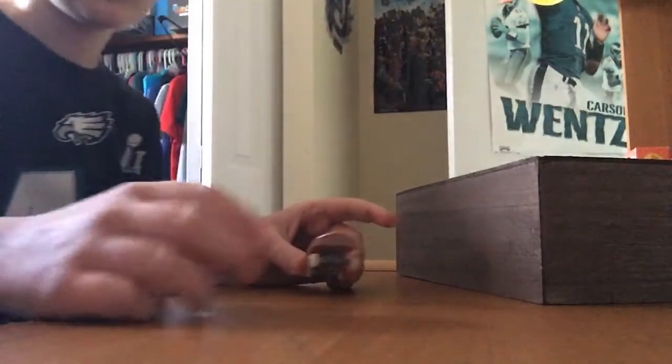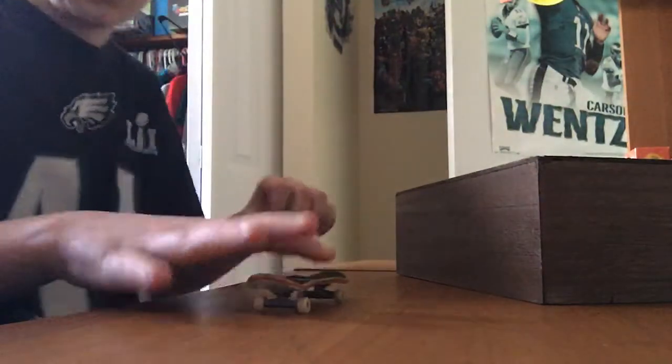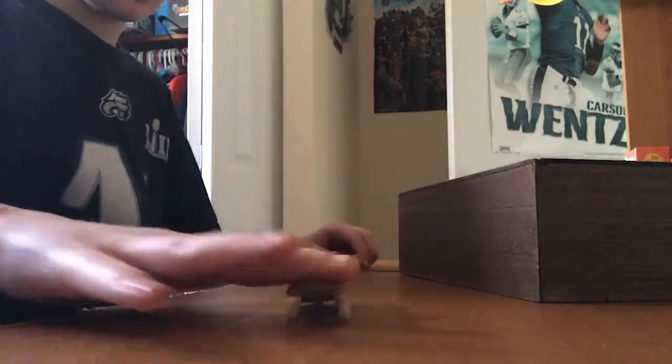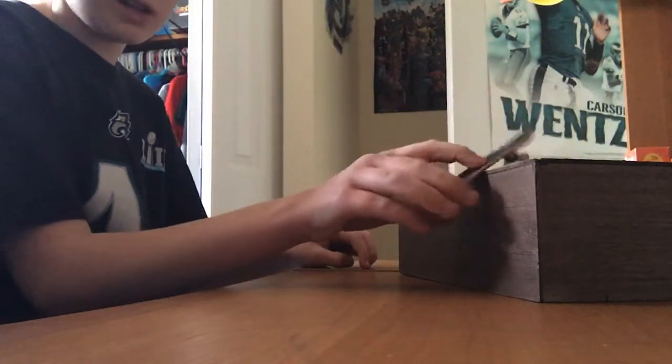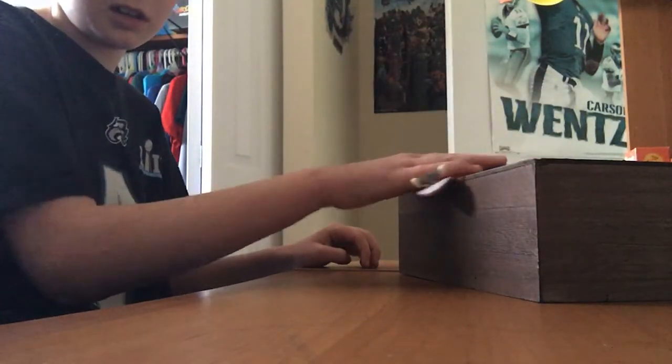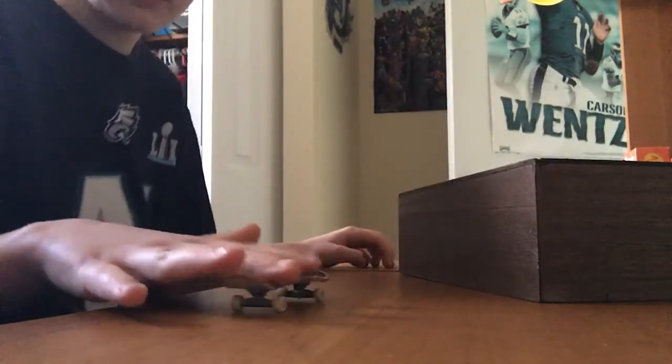Got it. Alright, just a normal grind. Wow. Okay, so I'm going to do a grind, hop up here, and then, like, dark side. I don't know.